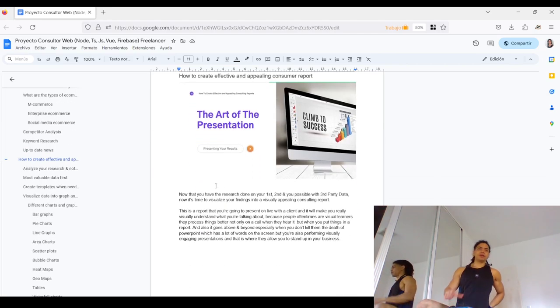So after I conduct that research, now it is time to know how to present that data. And this is important because the client wants to know, hey, how did you come up with that conclusion? So by showing them different aesthetics, statistics, and meaningful patterns, the client can decide to work with you or not. And after all, the whole point of this is to make yourself stand out, because you don't want to be seen as any other consultant that just does the bare minimum to get by. Okay?